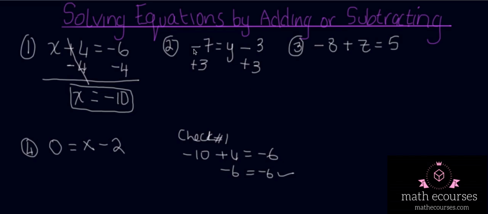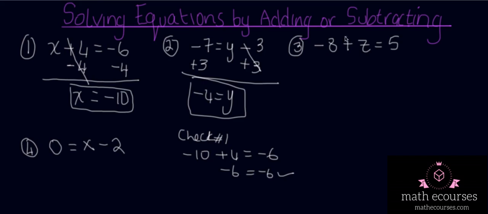The 7 is already on the other side of the equal sign, so you need to move what's next to your variable. So negative 7 plus 3 is negative 4. Bring down your y. Negative 3 plus 3 again is 0. That is what you want. You want that to cancel out, and now my variable is by itself. It doesn't matter if it's on the left or the right.